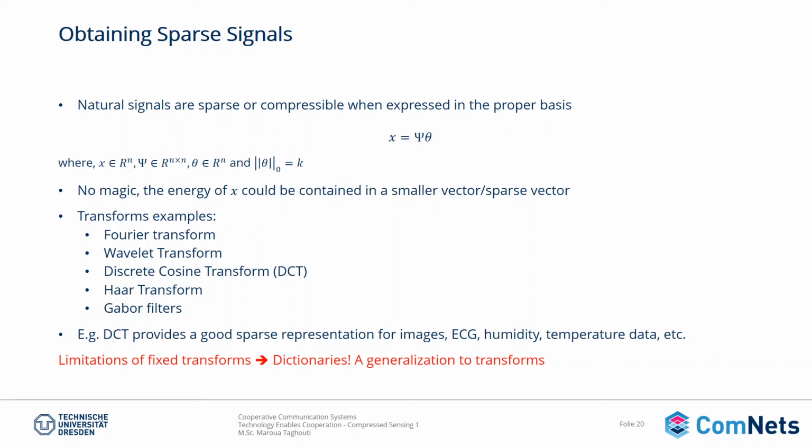So these dictionaries, the name itself sounds like, okay, a dictionary. It contains a whole language. So the dictionary is a kind of language, and then there is your signal x. Let's pretend the dictionary here is psi. So my signal x is simply represented in the language psi, the dictionary, using certain elements. Basically, my theta is me picking certain words to use from that specific language or dictionary. I'm not going to talk further about dictionaries in this talk, but in a future lecture, we will go into details on how to have your own dictionary, how to design it, and how well it could approximate your data.